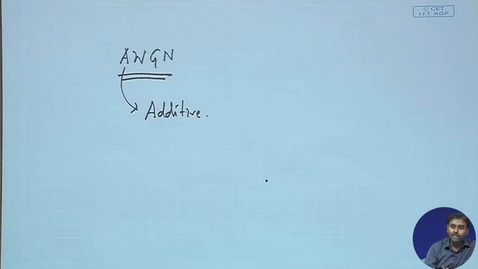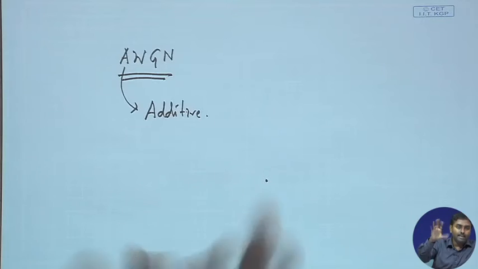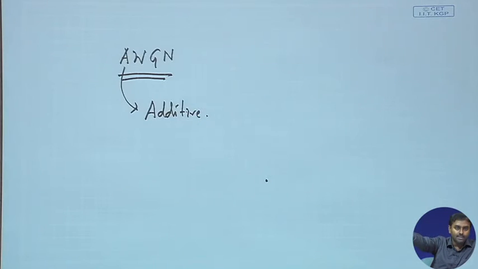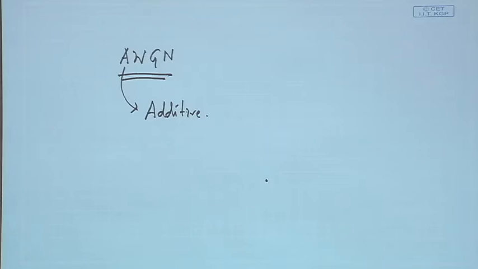That means I have already assumed that noise is generated either in the channel or in the receiver circuit, whichever place it is being generated, and then it passes through; the channel will be linear and the circuit also will be linear. So, as long as they are linear, the noise will just be added on top of the signal. So, it is additive noise, not multiplicative or any other kind of noise. You will always assume that if I have a signal, the noise will just be added to it. So, that is the first thing, additive.